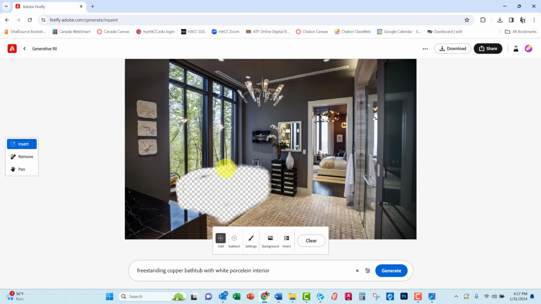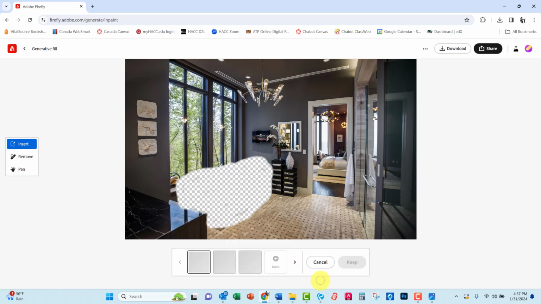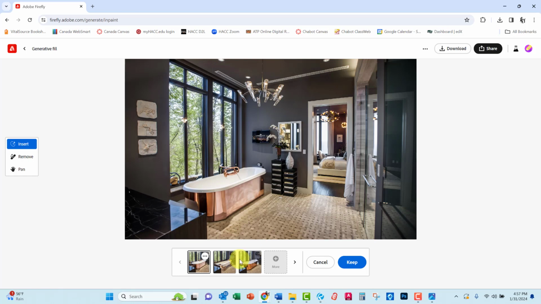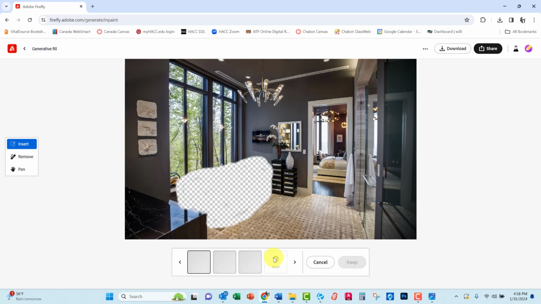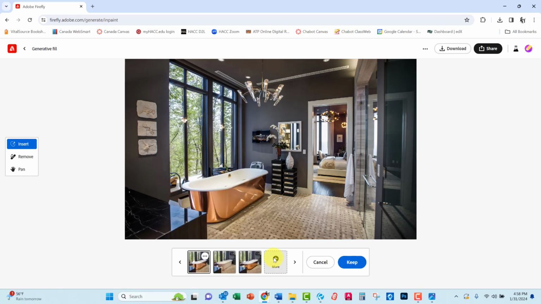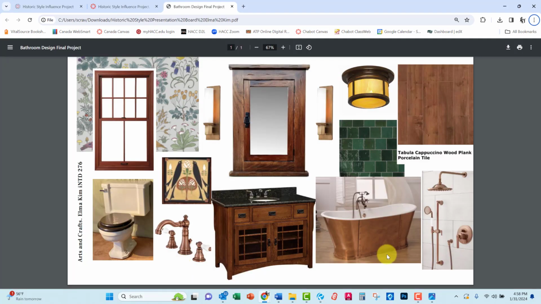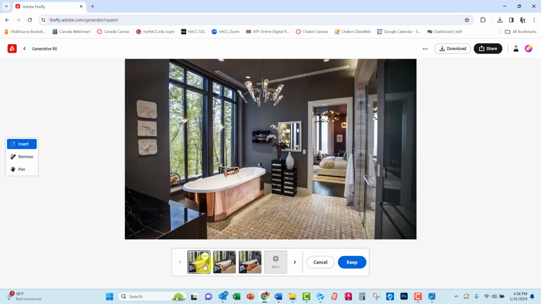I generated several different options, but they all seem too small for the room. Something's going on here. What I learned was I actually needed to make my selection area just a little bit bigger in order to get the right proportion. And then I was able to get a tub that I was much happier with.